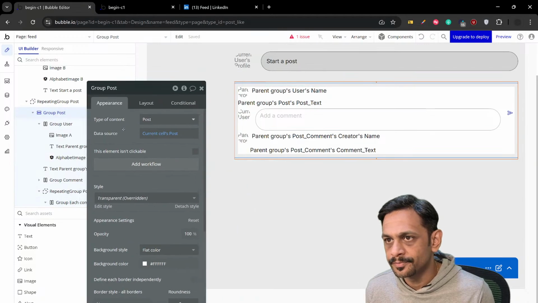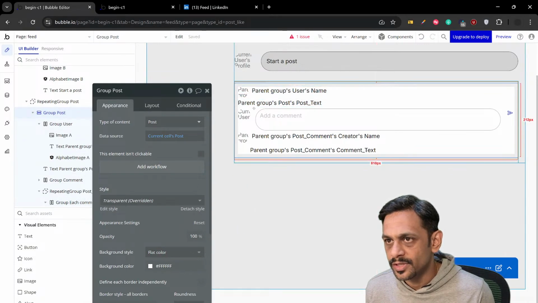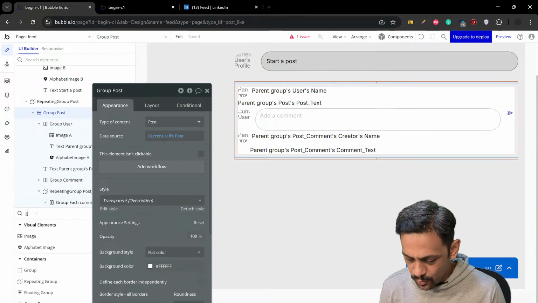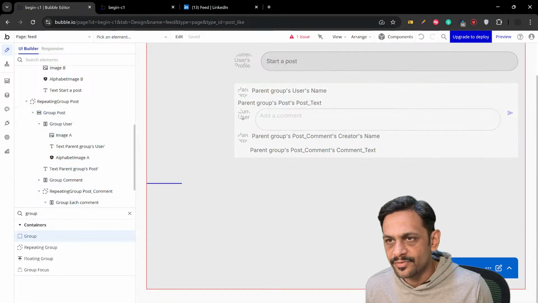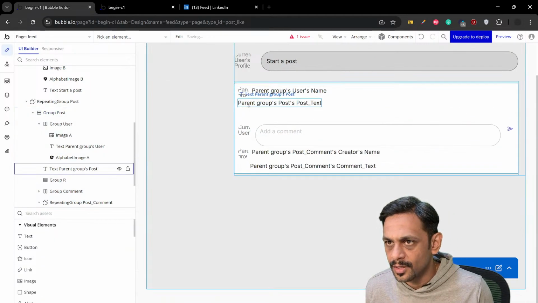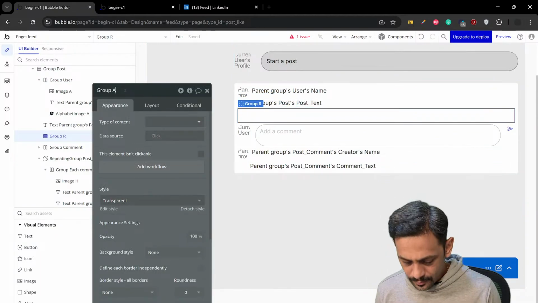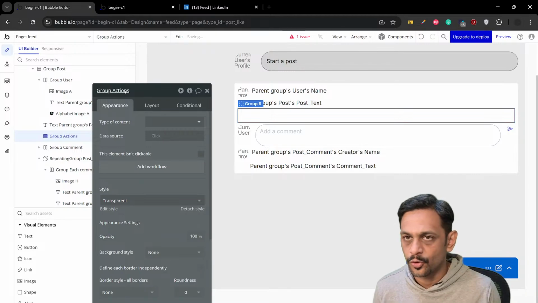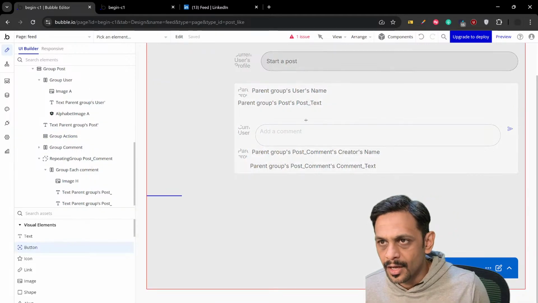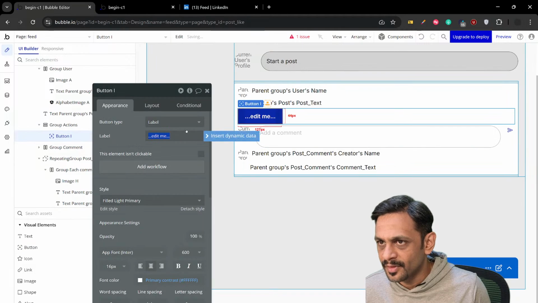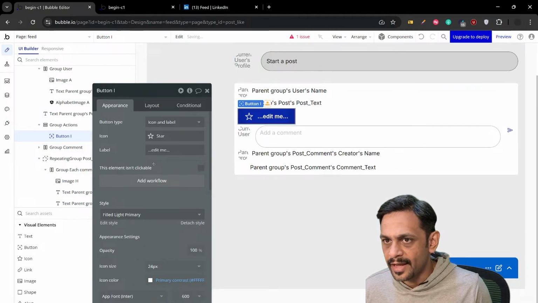This is the group post. And just below this, we have to add that. So I'm going to add one more group here because anyways, we have a few more options to come there. Okay, and we can have actions, group actions. I'm going to add a button here and this will be icon and label.